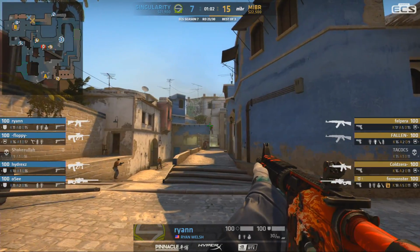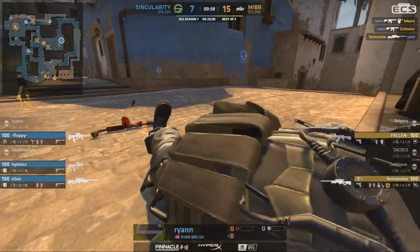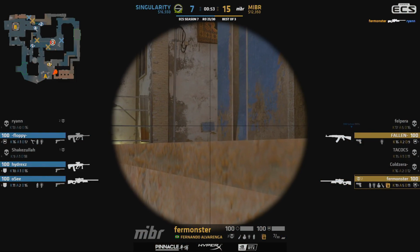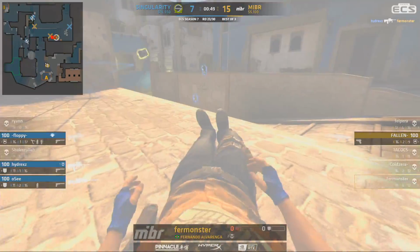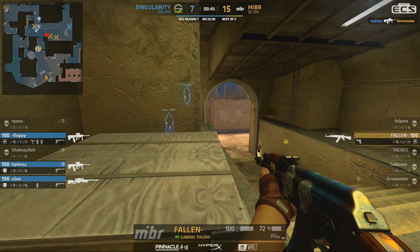They know they need some huge risk. And there is 1 player spotted, 2 players spotted, 3 players spotted. All right, and can he close it down? He gets 2, almost a third. That's a great result. That does give Singularity the man advantage. So this play has worked out, and they have full information, but they've got no one on the A site, but the bomb can't make it there because mid has taken the bomb.